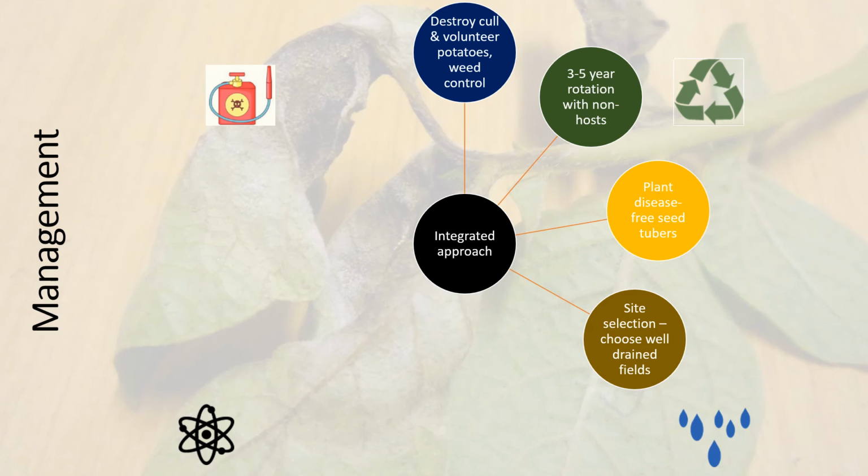One should always plant in well-drained fields, because the more water that is lying in the field, or the more waterlogged a field is, the greater the chance of tuber infection and spread of the pathogen through the soil moisture. Irrigation scheduling is important, as it is with early blight, to ensure that the plants do not stay wet for too long, and to ensure that the soil moisture drains to such an extent that we don't have waterlogging.